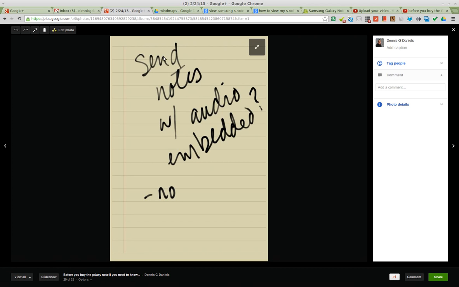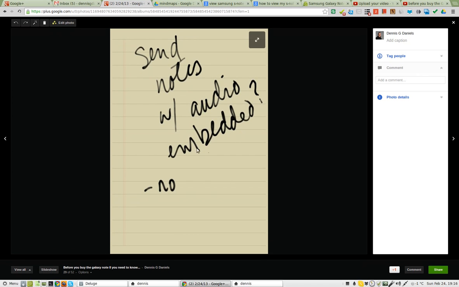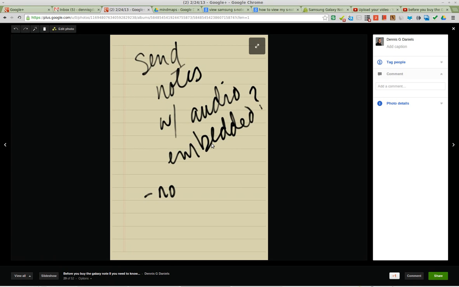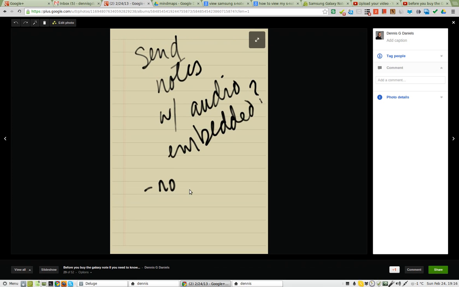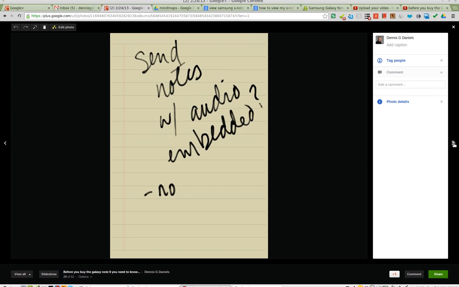So I would say this is another failure on the Galaxy Note 2 to actually be a productivity tool for office work, for a manager. If you're sending off a note to your secretary, you can't just include an MP4 with instructions on how to read the note or what the note means. So I'd say that's another failure on the Galaxy Note 2.